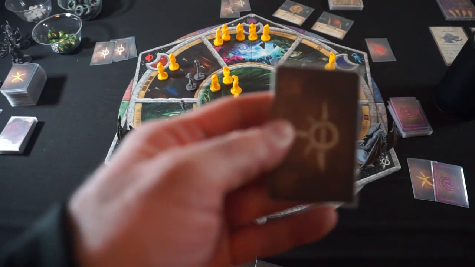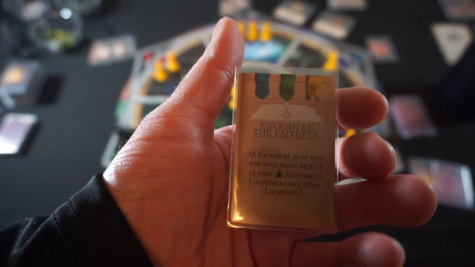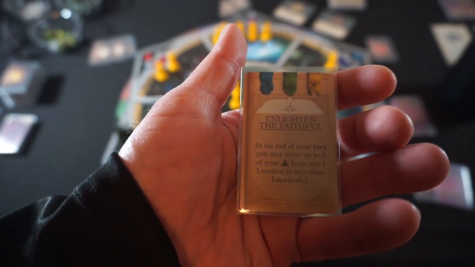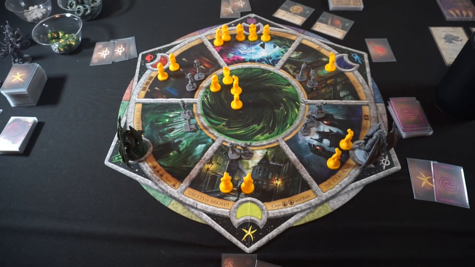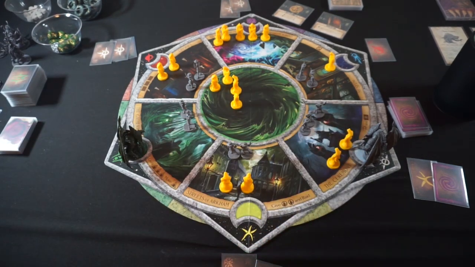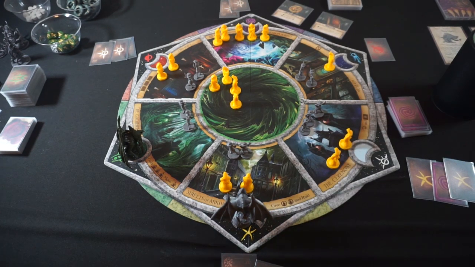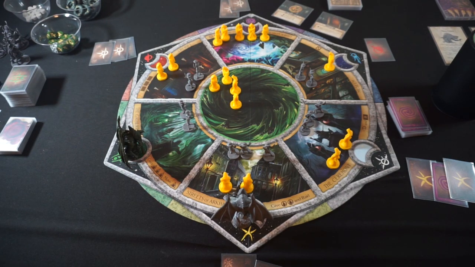And on a white, Hastur will draw Enlighten the Faithful, taking blue, green, yellow. At the end of your turn, you may move up to three of your cultists from any one location to another location. The investigators will then discard a yellow card at the ceremony to move over to the streets of Arkham, putting another investigator out. And we would get raided, but we don't have any investigators on the lodge right now.